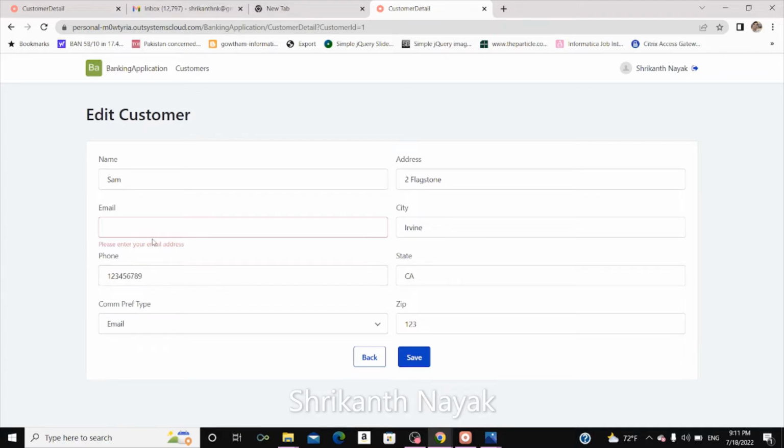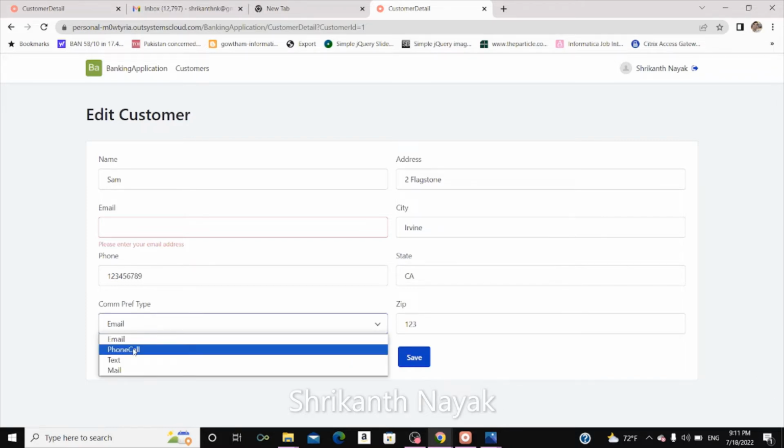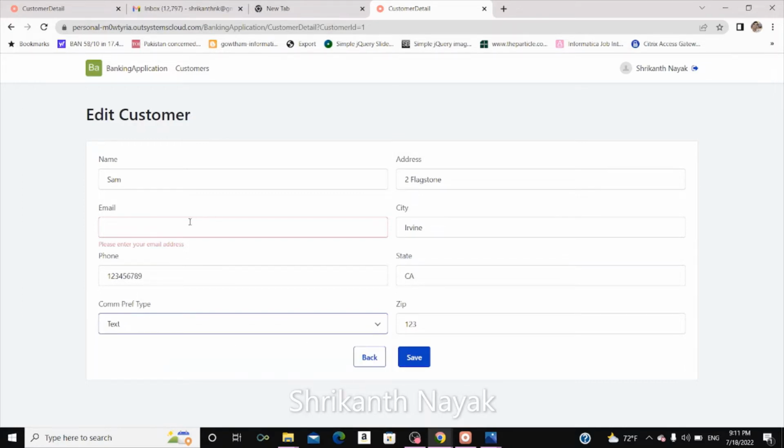I can go ahead and save this record only if I select communication preference type as something else other than email. Let's say text. Then I don't need this email address. I can save this record.